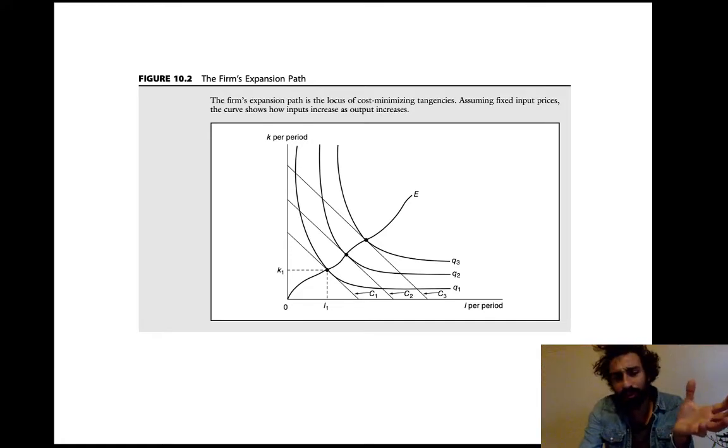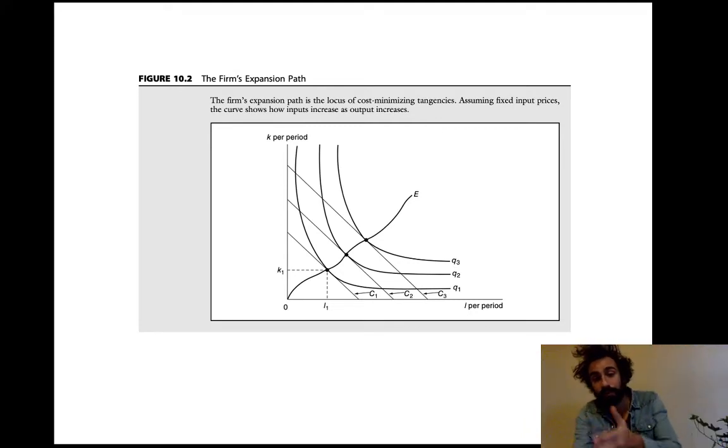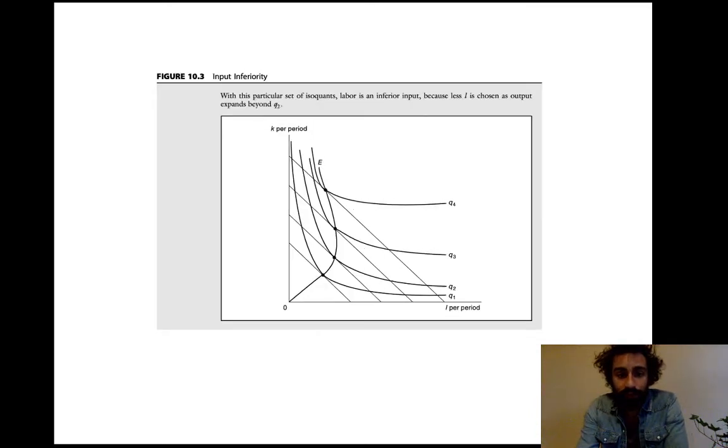Just like how we had inferior goods, nothing in this particular model rules out the possibility of demanding less of a particular good when you expand production. So a good, an input, is called input inferior if when you increase the production target, it actually decreases. In other words, the derivative of the conditional factor demand with respect to Q: as Q increases, the conditional factor demand decreases. That's called an input inferior good.